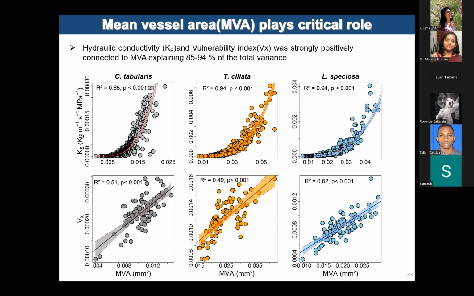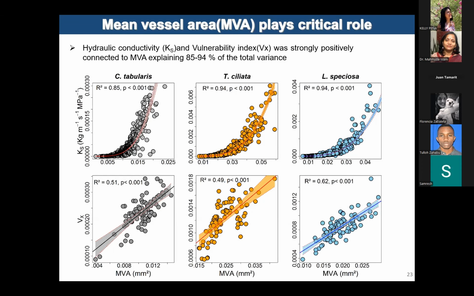On the other hand, higher vessel density is an indicator of a safety mechanism. Higher vessel density ensures that some vessels remain functional when others are affected by hydraulic failure during drought-induced water stress and other extreme events. Nevertheless, there is a trade-off between hydraulic efficiency and safety. When conductivity is high, then vessel density is low. This is the inverse relationship. This inverse relation was stronger when analyzed at the tree community level than at the species level.